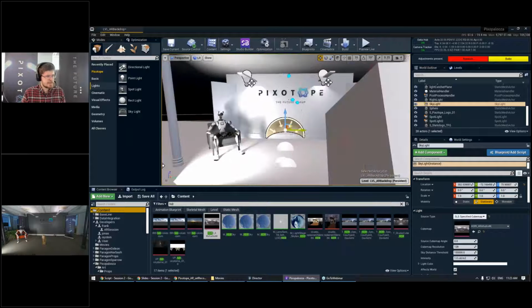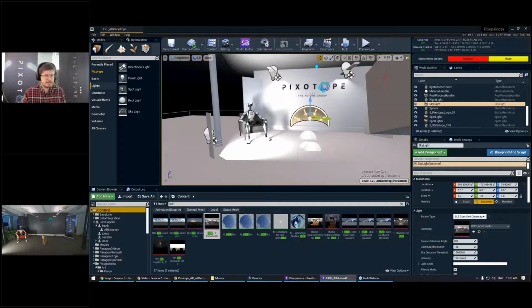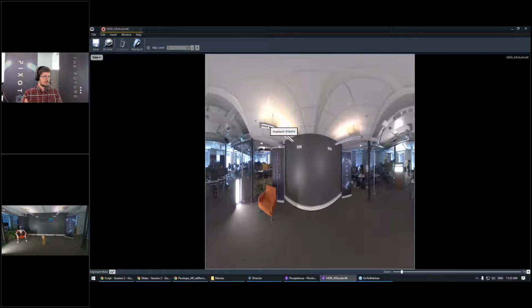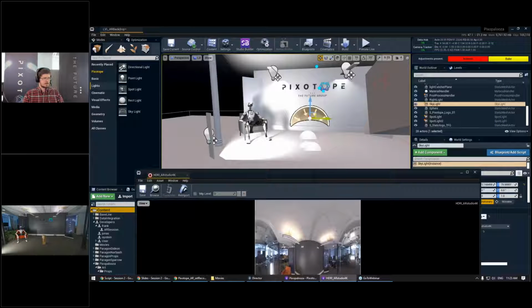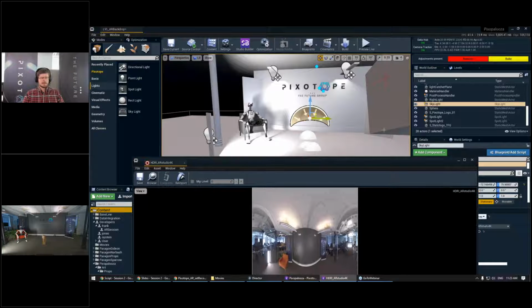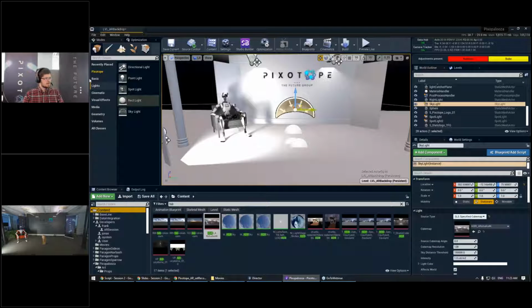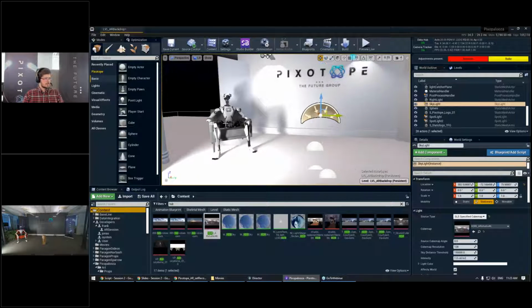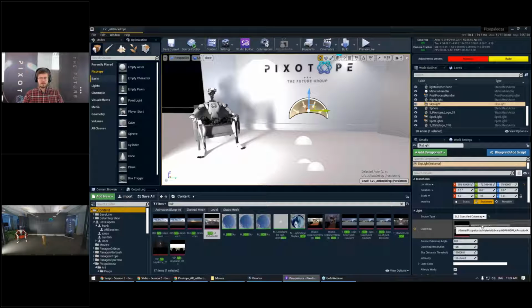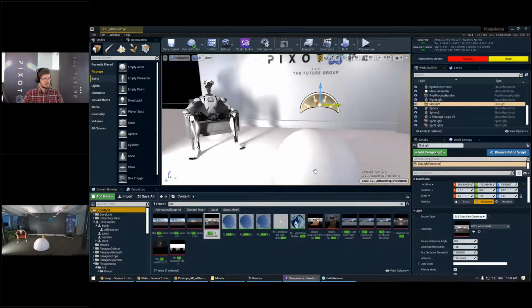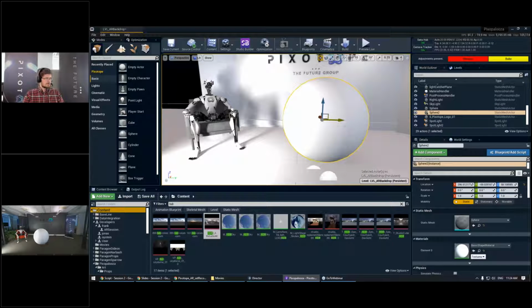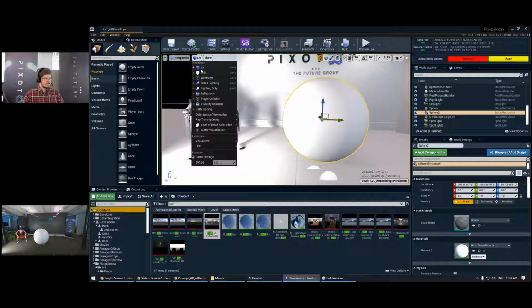Now, the next problem here is that we can clearly see that this is a 360 capture, which means it needs to have the correct rotation. Otherwise, we might risk that this chair, which is supposed to be on the left side of our studio, is being lit or represented as if it's on the right side. The easiest way of ensuring that your skylight and your reflection captures, or anything that relies on an HDRI, is rotated correctly is by pulling in a sphere. We could convert it to a chrome ball, or even more simply, we could go to Lit and just enable the reflections mode, which renders everything in the scene as if it was a chrome ball.